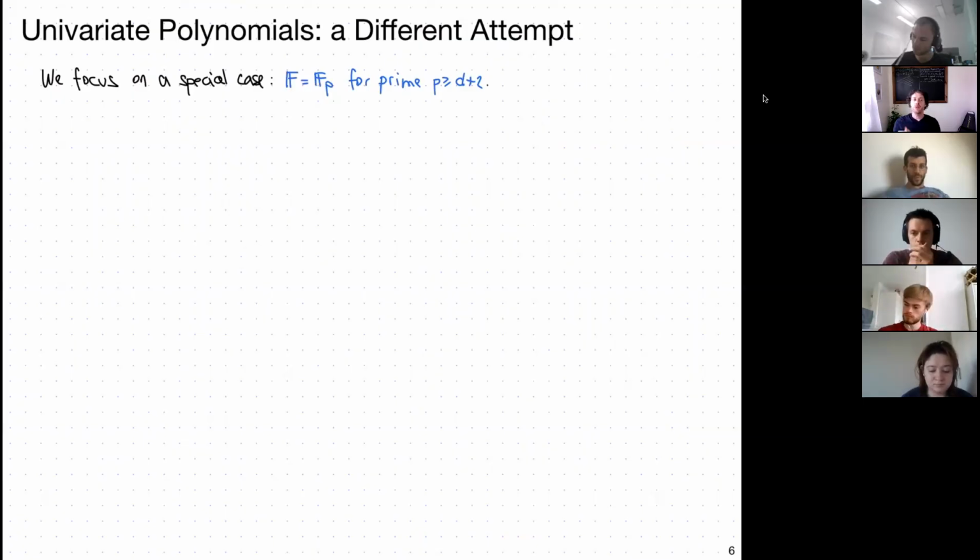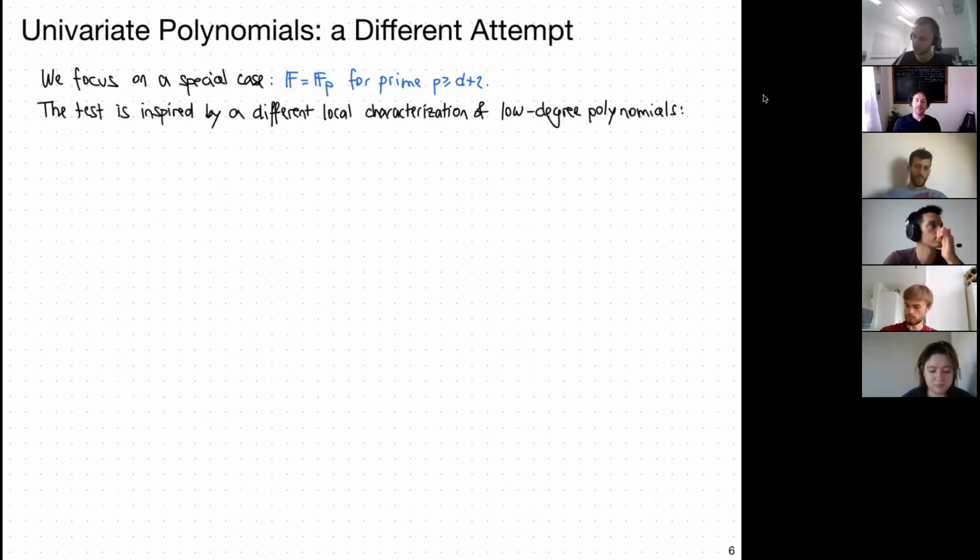So we have this finite field F_p for some prime p, which is at least d+2, sorry. And if you remember, what was the key idea in the setting of linearity testing? Well, it was to have this duality, a different representation of linear functions that would allow these local constraints. In the linear setting, this was taking f(x) plus f(y) equals f(x+y). And in the setting of degree d polynomials, we'll have something very similar.